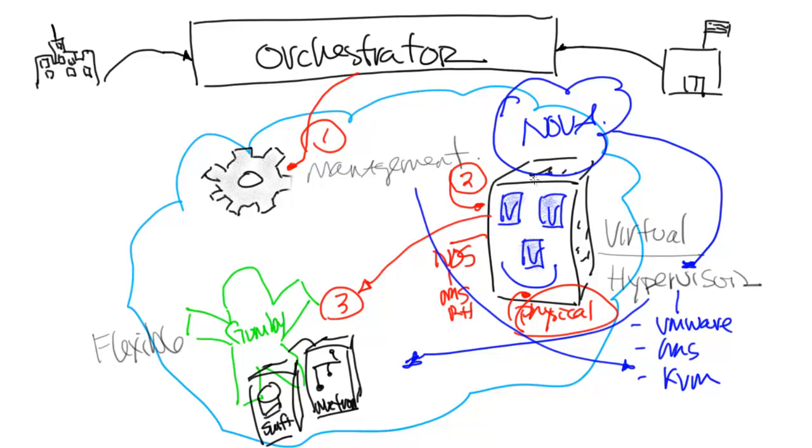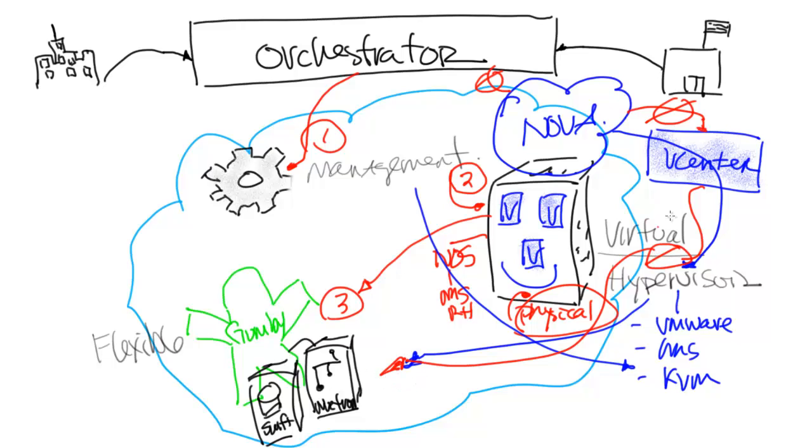Don't go down a road where you have to have somebody else's manager. And we'll just use, for example, nothing against VMware here, but let's just say vCenter. As many of you listening to this will understand, vCenter is a hypervisor manager. But we don't want to come out of Nova, for example, from our orchestrator. We don't want to do this. Come into vCenter and then from vCenter go down to their hypervisor and then try to translate into this environment. Nova would actually communicate with the flexibility within the environment. We don't want this component. This is going to add cost to our environment.